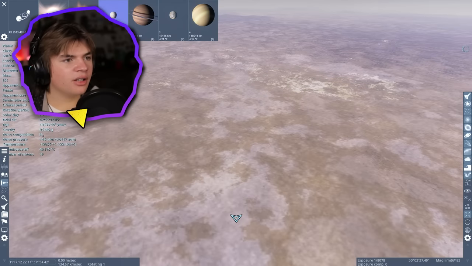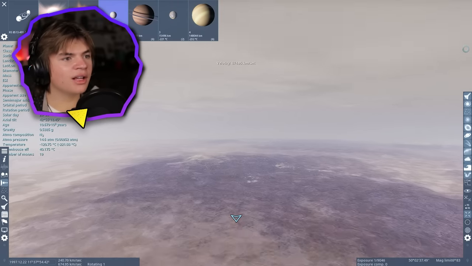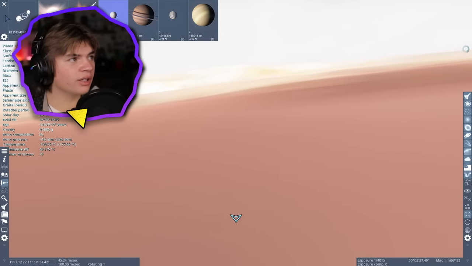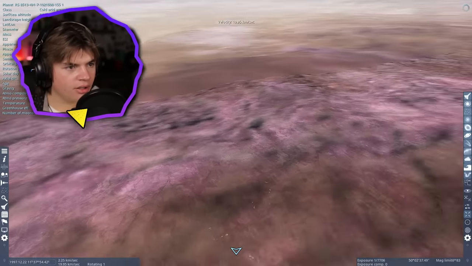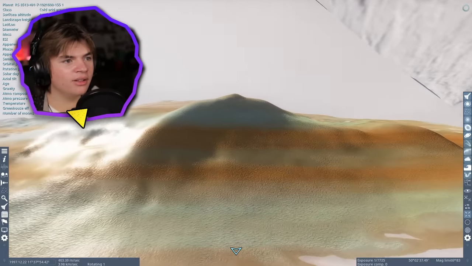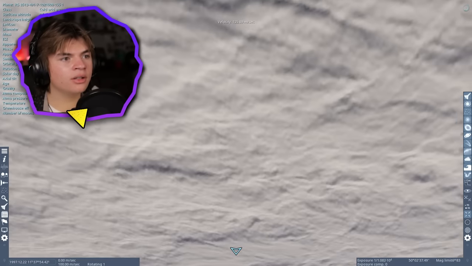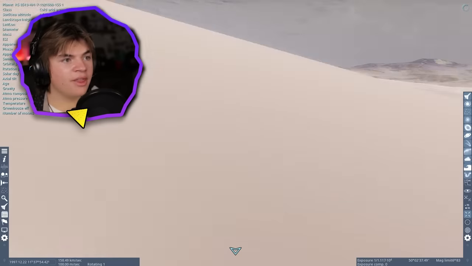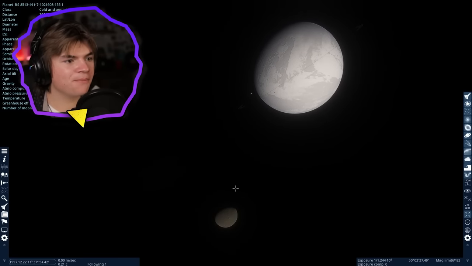If we go down on the surface here, oh, those are clouds, they're not ice. It has a super thick layer of clouds, and then underneath is actually really cool. Let it all load in. These mountains are purple in color. This could be like a national park. Whoa, the different layers in the mountains that show up. That is really cool. And you can see the clouds start to load in. They're very thick, like a layer of clouds. But the mountain ranges on here are insane. So there's our cold arid aquaria.